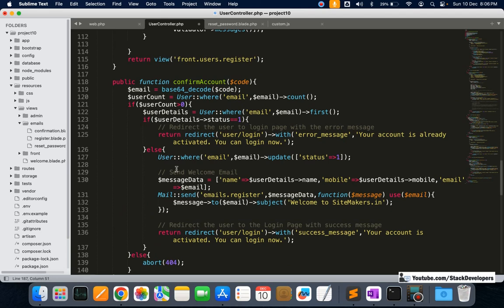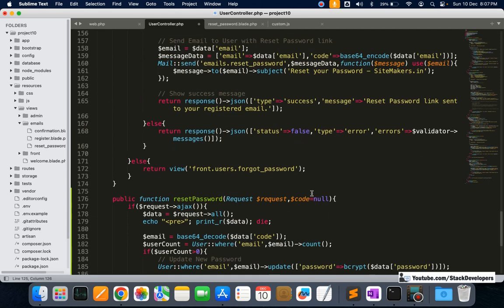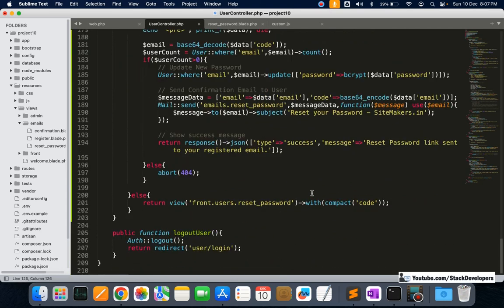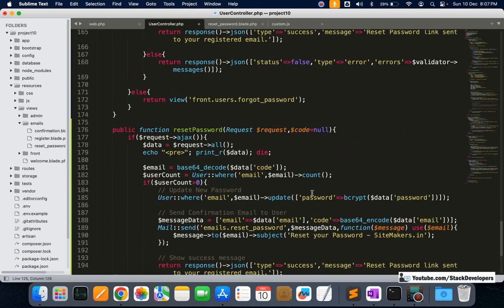This one is good enough, we can use this one as well. We can send the complete details: welcome to sidemaker.in, not this one, but we will use our own content. Or we can send a simple email as well. It's your choice. We can simply send the confirmation email to the user that your password has been updated, like a lot of other websites do.